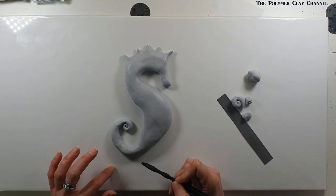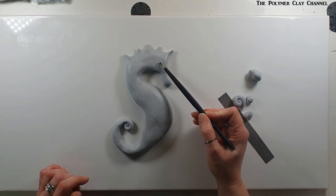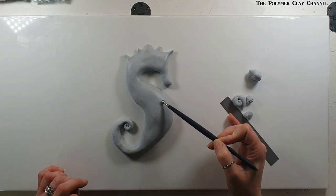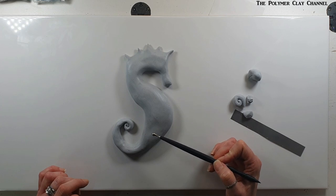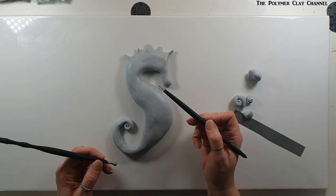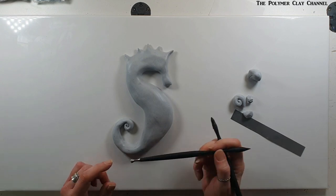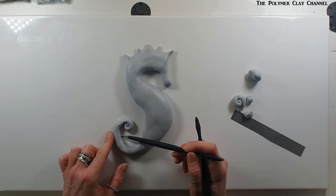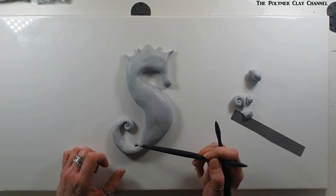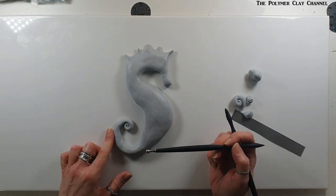You never know. So what I'm going to do now is make some decorations. So it'll include the face, the eye, and then obviously the details around here. I'll be making the main decorations along the body part as well. And this will involve lots of little dots and marks with the tools that I've got here, like the dotter tools. These have been really handy for smoothing, so I've used this for smoothing out, particularly this one here around here. I have made the tail quite rough. The reason for that is because it's going to have the little marks in it all the way along, so you won't really see where I've put nail marks in and things like that.